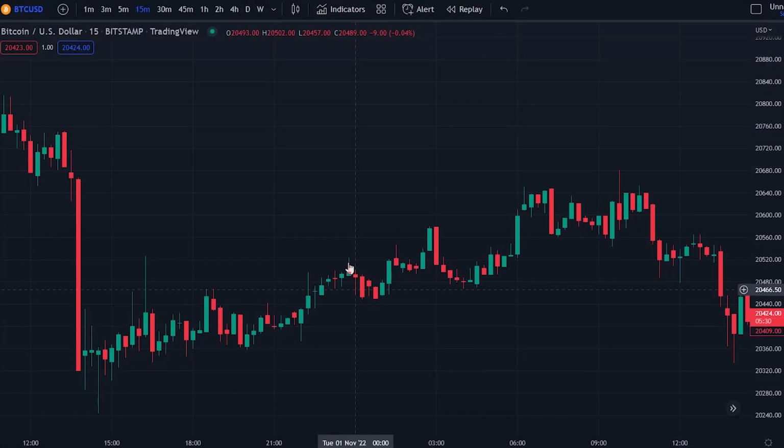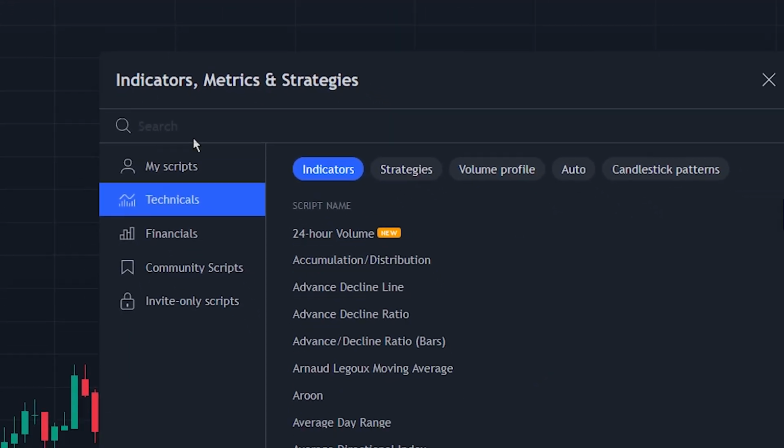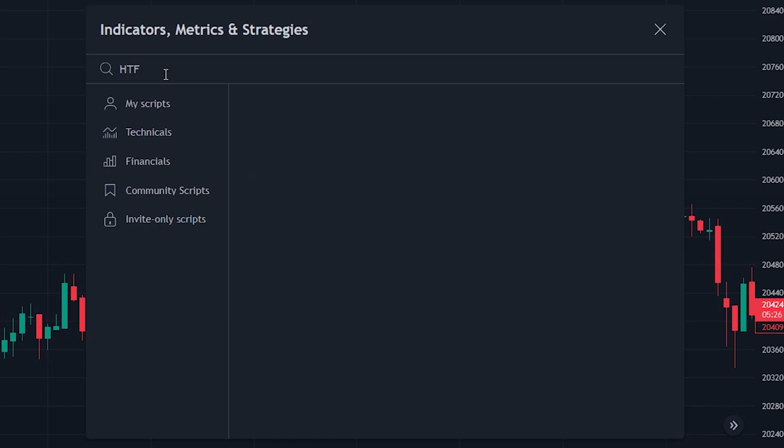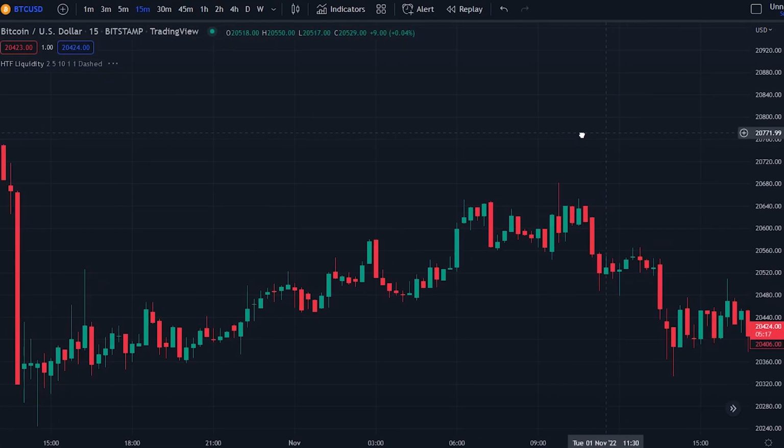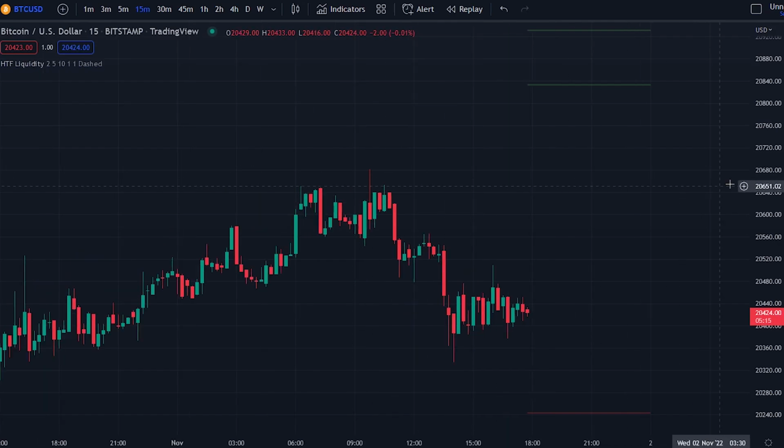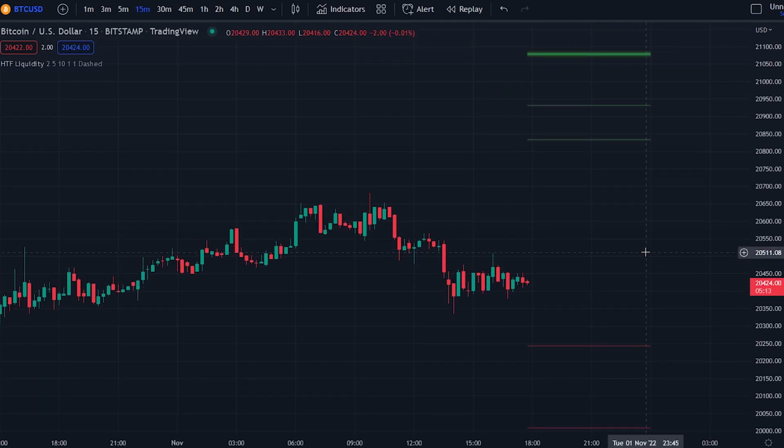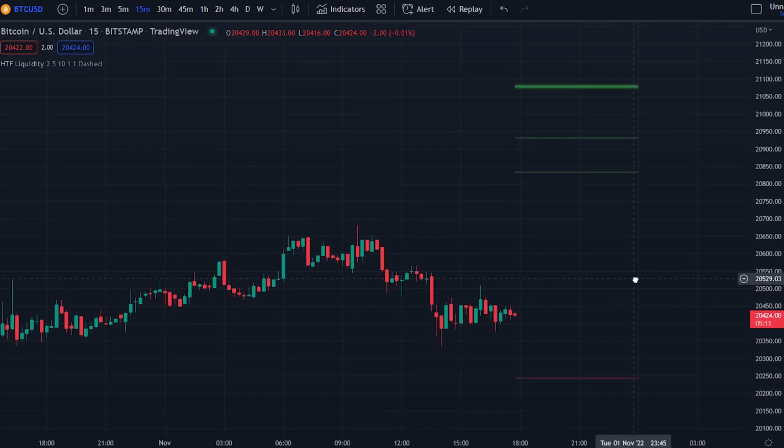First, head over to the Indicator Search tab and search for the HTF liquidity levels. After that, select the indicator made by SBTNC and add it to the chart. That was the only indicator we will be adding to the chart for now. Don't worry, we will be showing you exactly what settings to use with this indicator and how you can use the indicator to know exactly when the best time will be to buy or sell later in the video.